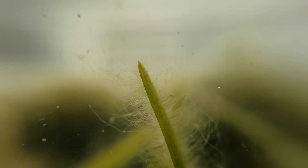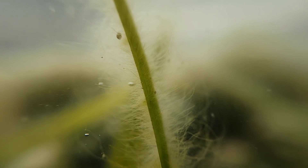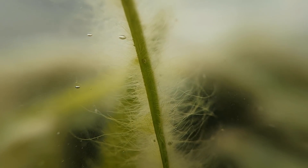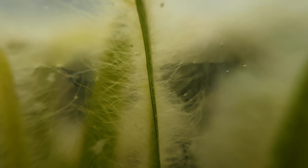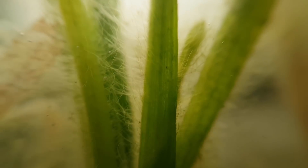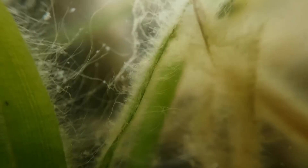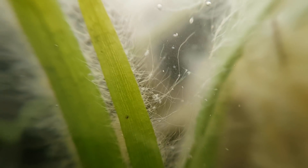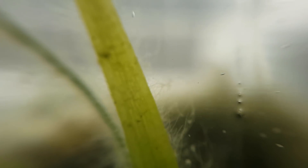Speaking of plants, the Vallisneria are still present and reproducing. Almost every single leaf has algae growing on it, giving it a bit of a hairy look. I can't get the image out of my head that these Vallisneria leaves are large stems of trees, the algae are the branches of the trees, and all the ostracods are birds flying through a large forest. That might sound like a strange association, but looking at the same jar filled with pond water and plants for years makes you say weird stuff sometimes. The Vallisneria are doing their job in this closed ecosystem as well — mainly taking carbon dioxide produced by the animals and bacteria, and converting it into oxygen, which is used by those animals and bacteria.